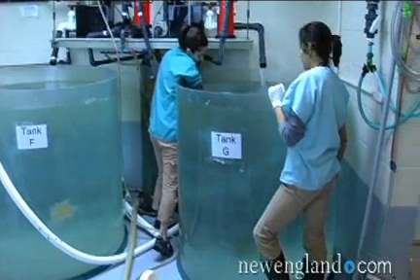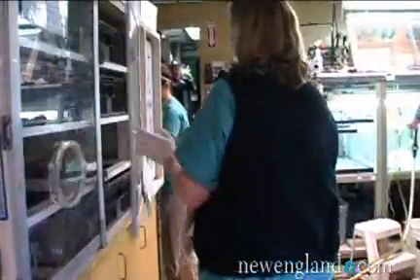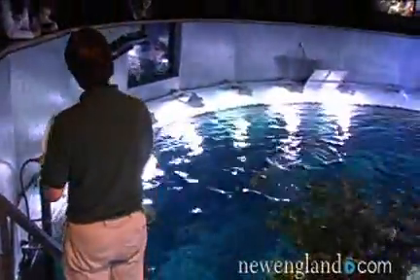These guys are both volunteers. I do want to emphasize that the majority of our work here is a team effort — I don't do everything by any means. Most of the work is done by a combination of our department, the aquarists that do the daily care of the fish, and the divers that have to go in and scrub the tank and feed all the fish in there. We also have a huge volunteer force, and we couldn't do what we do without a really large network of volunteers, like these guys that are feeding the turtles today right now.